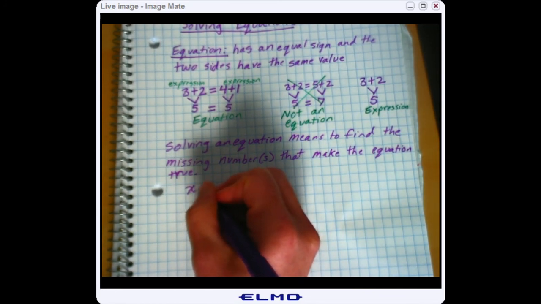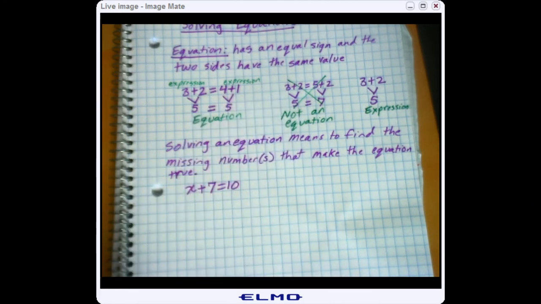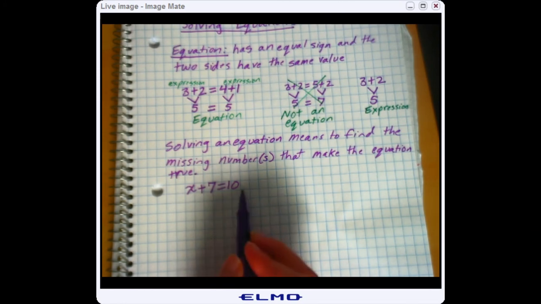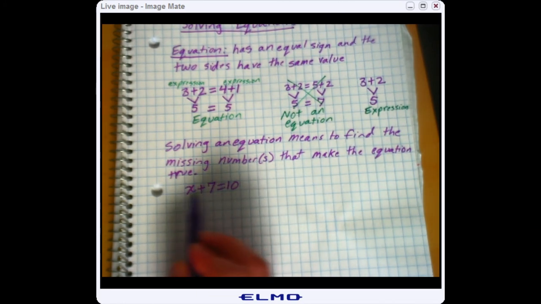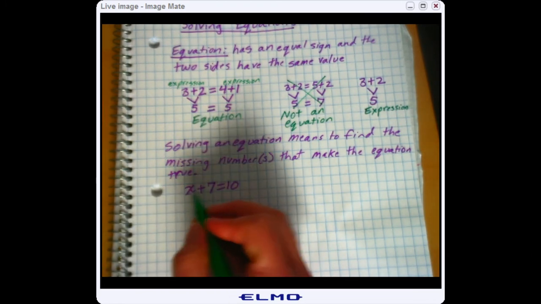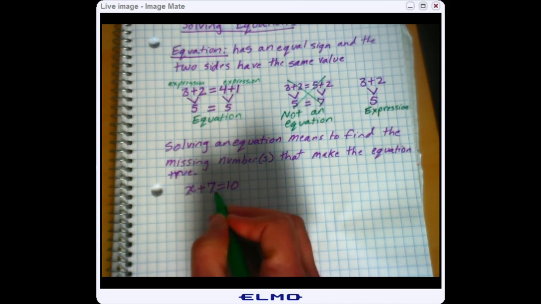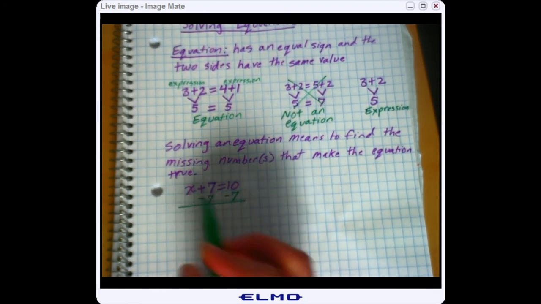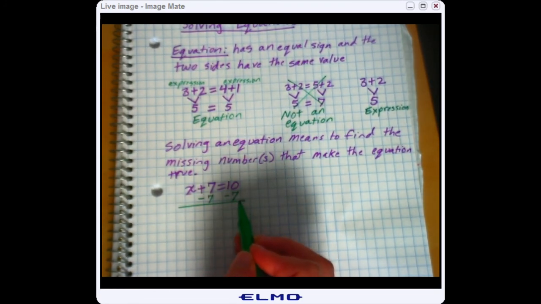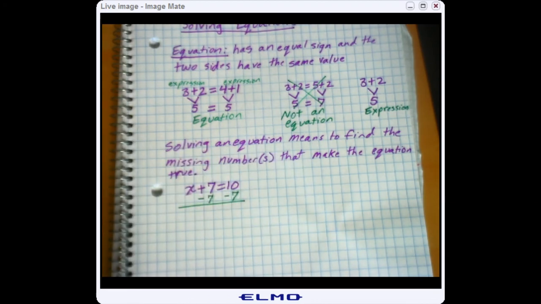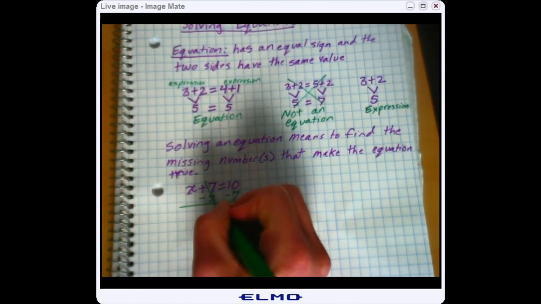So if I have something like x plus 7 equals 10, when I'm talking about solving this equation, I'm talking about finding that missing value in this equation so that I have a true statement here. And so I know you guys have learned in the past, you do those opposite operations to isolate the variable. So since this says plus 7, I'm going to do the opposite and I'm going to minus 7 to both sides. And the reason you have to do things to both sides of an equation is that because these sides are equal, because they have the same value, if I take 7 away from this side, I need to take 7 away from this side so that my value of those sides stays equal.